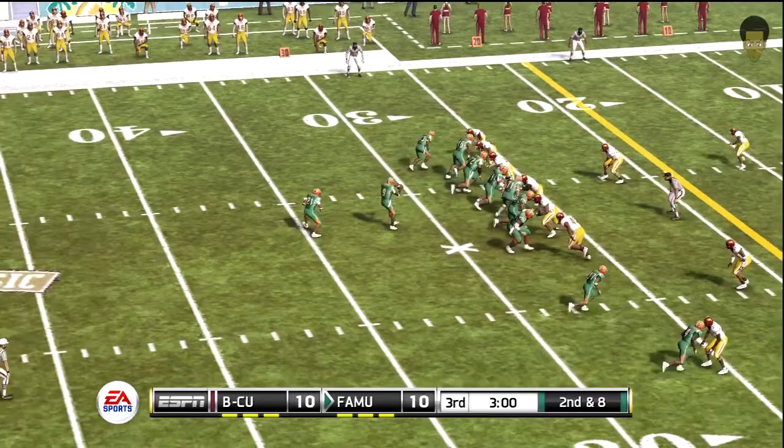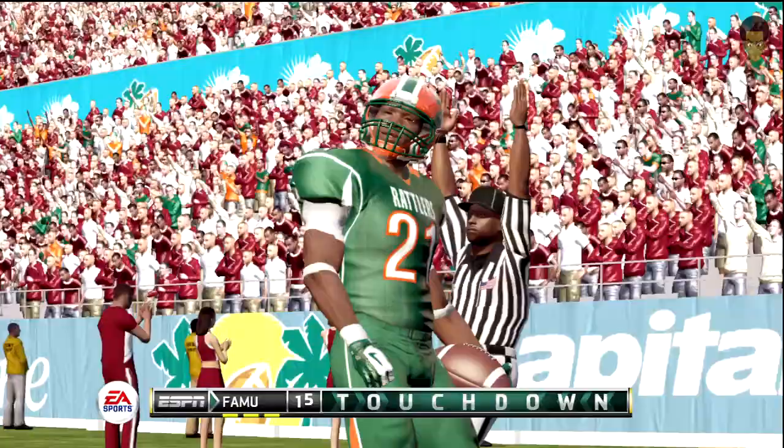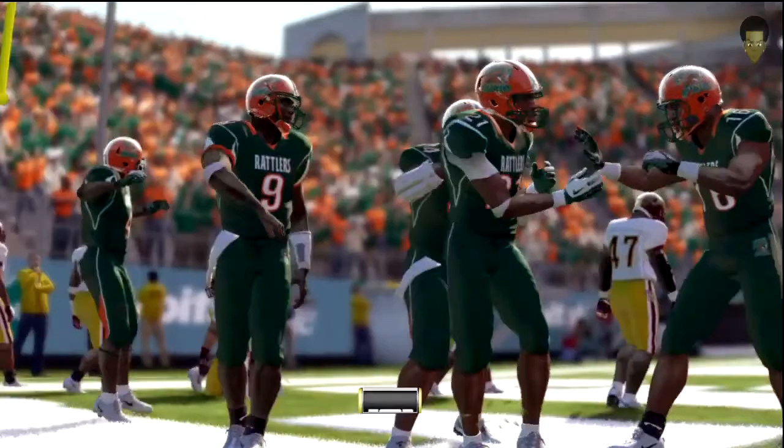They hand it off. He's at the 20. He's all the way. Touchdown. Oh, my, what a run that was. Oh, I'll tell you what, this kid is incredible. He's got the moves, the speed, the power. He's the total package. That is a clutch touchdown. Tie game, and they find a way to put it in for 6. I know there's a lot of time left, but that was a big one.